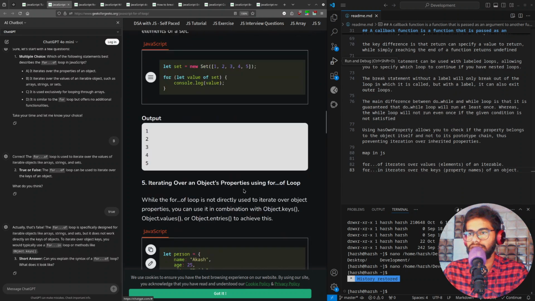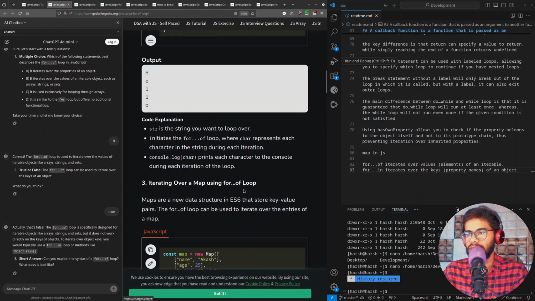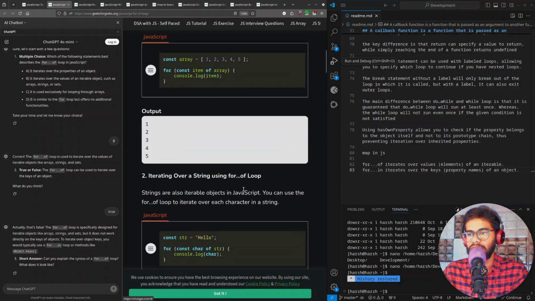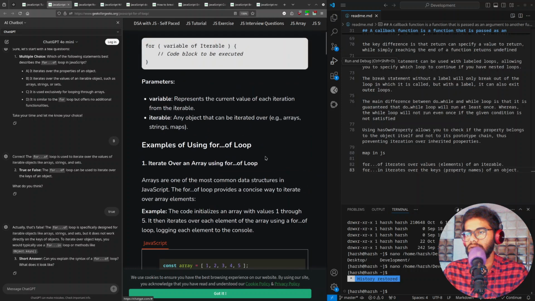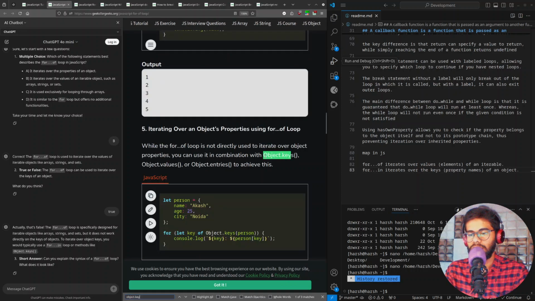We have just seen the use of the Object.keys method.